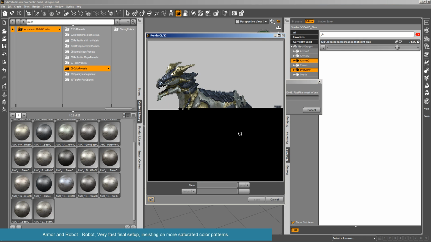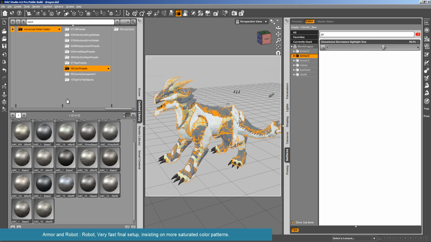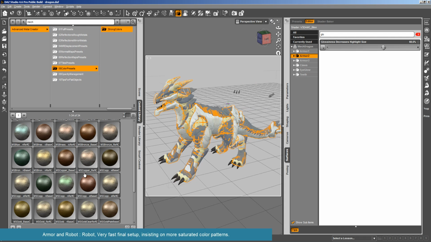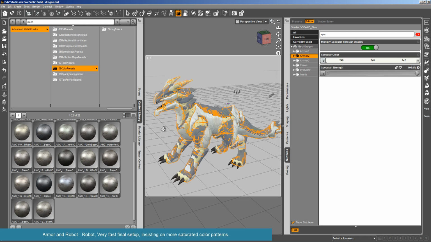And a new render. Okay, this is another kind of metallic look, and I'd like the yellow to be more yellow and the gray to be darker. So I just select all the gray parts. Okay, dark gray is this one with this reflection here. I'm gonna keep something pretty coherent. I'm gonna increase the glossiness and reduce the spread, because now the spread is good, and this is just for shaping the highlights. I'm gonna have a look at the specular strength and set it at max.